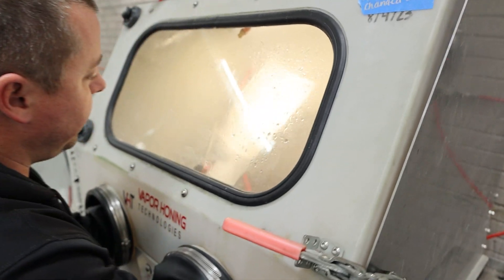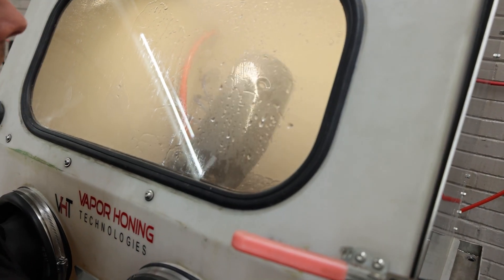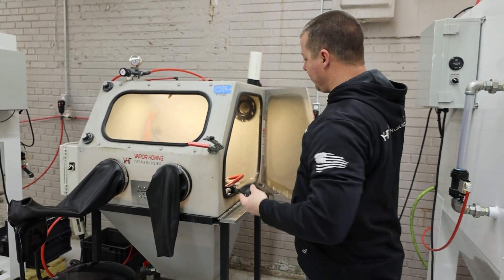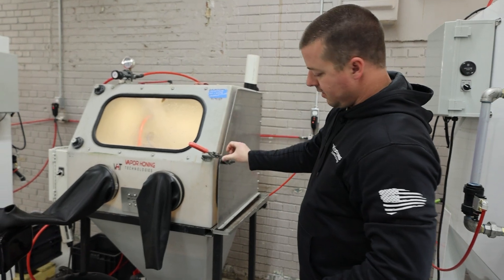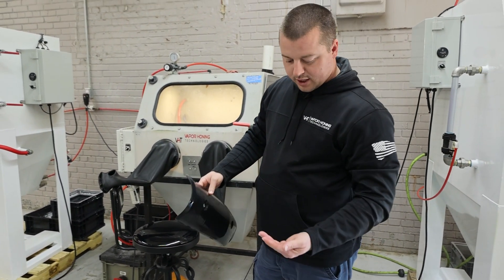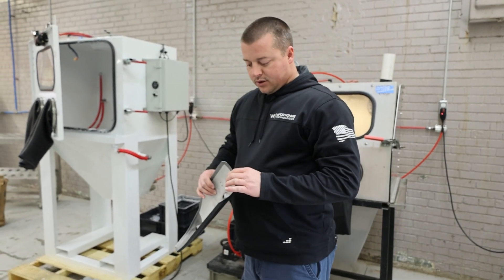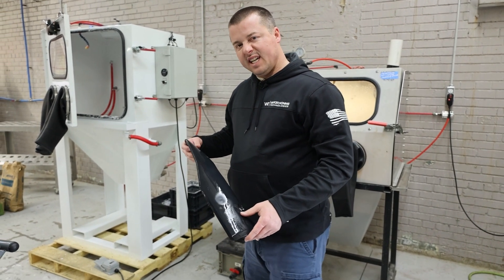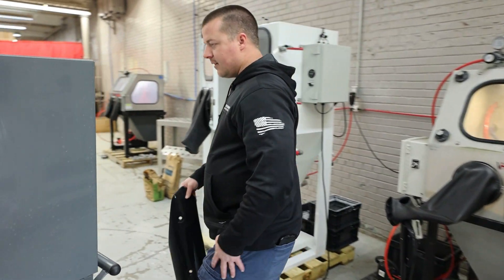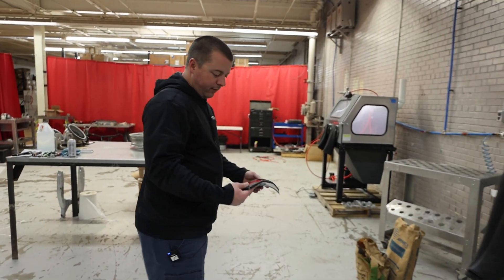I'm just rinsing the part off here. Before we've dried the part off, that is what it looks like — that's clean. We're actually going to be coating this with a thin film coating, Cerakote. I'm going to be coating some rims and some body panels that are old, outdated, faded paint. Plus everybody likes that blacked out look nowadays, so that's what I'm going for on this bike.